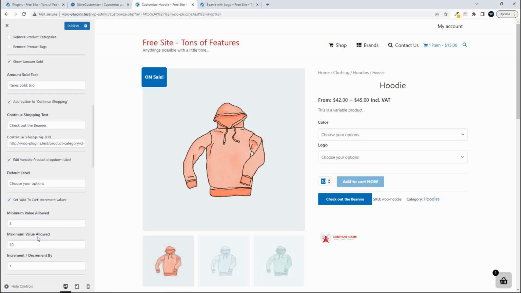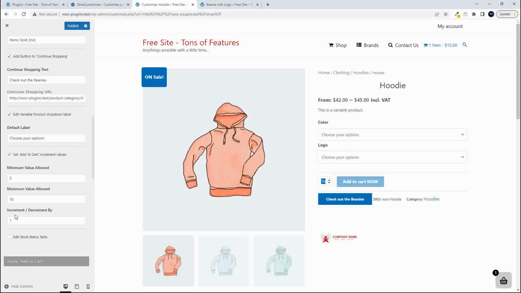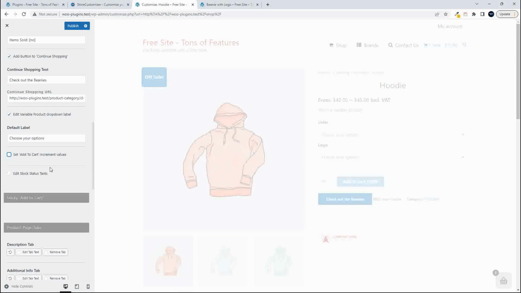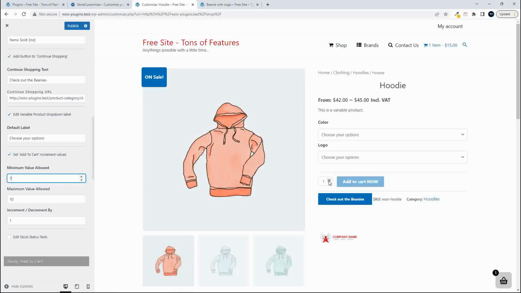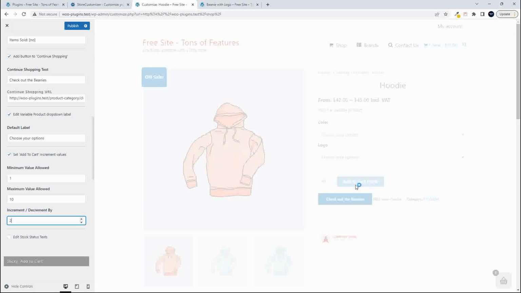That is something I would like to allocate to an individual item and not necessarily to the entire website. But we can drop that down to 1. So now you can have a minimum value of 1 and a maximum value of 10. Maybe that's something to look at for your shop globally, and increment up or down by a certain value.